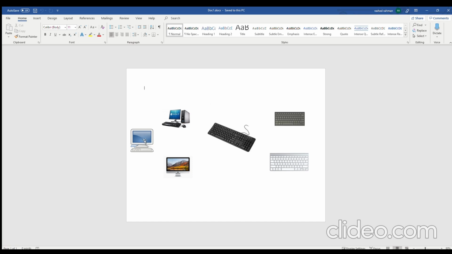So here's our computer, and the computer will be our implementer. There are two concrete implementers, Windows and the second one, Mac. The keyboard will be our abstraction, and there are two refined abstractions, the Windows keyboard and the Mac keyboard.